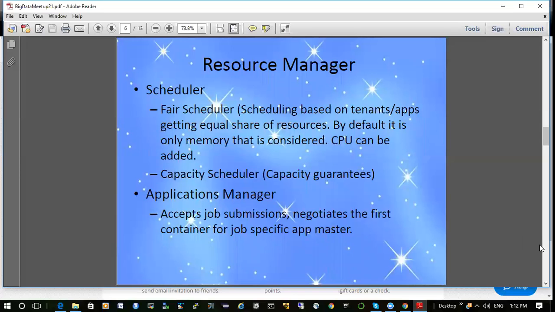And we're going to look at Spark running on Yarn. In Yarn, you have things like the resource manager, which comprises basically a scheduler and an application manager. And there are scheduling policies for how the resources have to be distributed among the clients. These are the two resource scheduling policies. Fair scheduling is basically an equal share of resources given to applications. And capacity scheduling is where for every application there's a capacity guarantee that's given. And these capacities can change according to priorities of the applications.